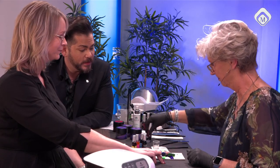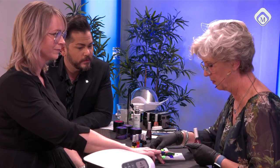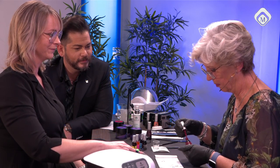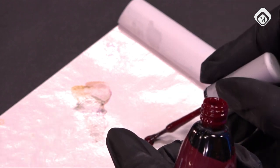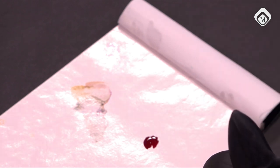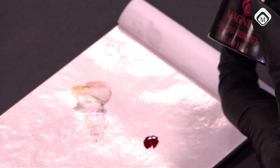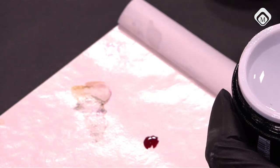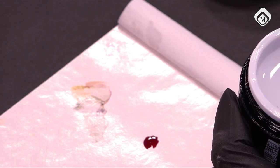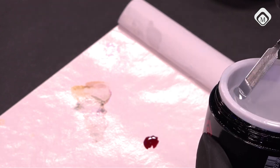And then, what are you going to do? Now I'm going to, can you remove your finger a little bit? Now I'm taking my paper palette and putting some red color concentrates on there. And then, got it. Standard builder gel. Clear. Where is my spatula? Here. It was hidden a little bit.